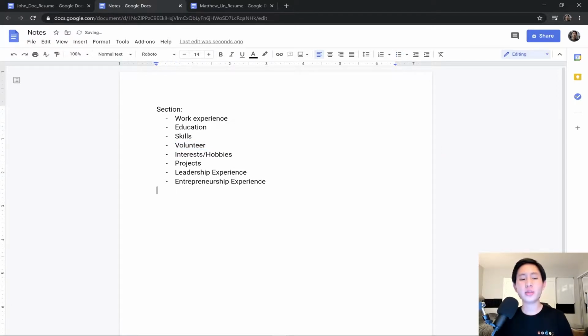Now, which sections you show and which sections you prioritize on your resume will depend on who you are. Of course, if you are a student, let's create a little section here, resume priorities, and let's upsize this a bit and bold it. So, resume priorities.